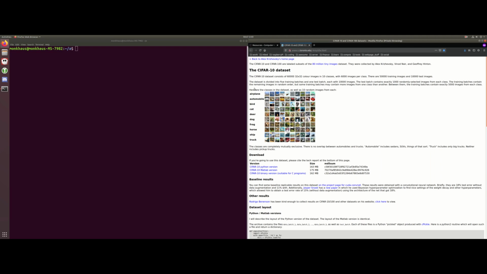So it gives us some further information. It's just saying that it randomly selects the images for each class. That's quite nice. I assume every time you download it, it puts them into different places? I'm not entirely sure, but that doesn't matter for now.